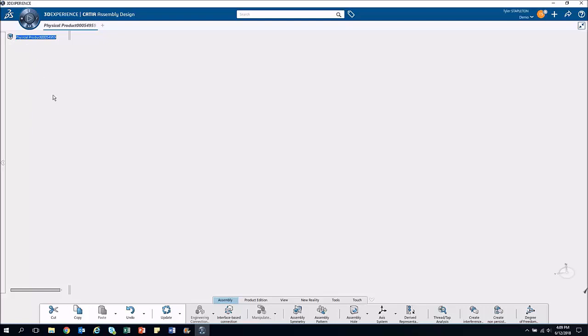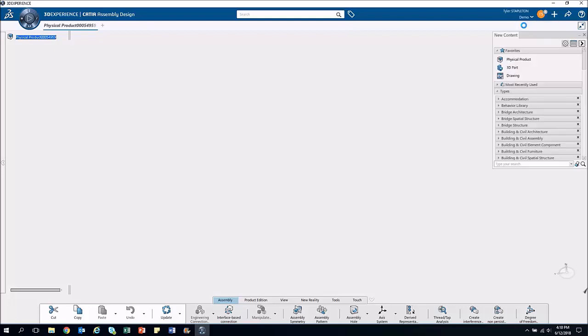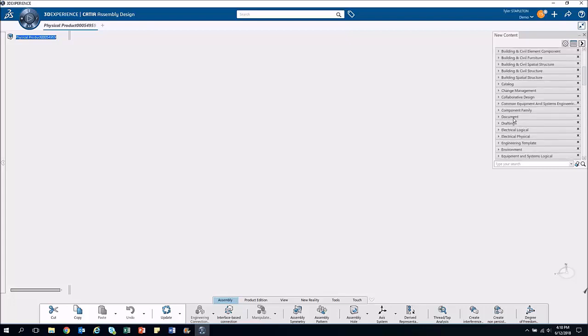Alright, so the first thing we want to do is start adding content to our assembly here. There's two ways to do that. Notice we still have some of these buttons up in the top right corner, but the buttons have changed a little bit based on what we're dealing with here. So since we're in CATIA, this add button, I can actually use that to insert new content into my model. If I open that up, you can see it has some of the most common parts that we deal with and a whole list of other options down here that I can add as well.